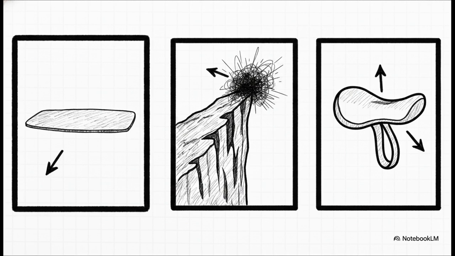The opposite hazard is exploding gradients, where the math compounds to create massive updates, causing the model's weights to wildly overshoot the valley and diverge into total chaos. And finally, we have saddle points. Just imagine the shape of a horse's saddle. It slopes up in one direction but down in another.